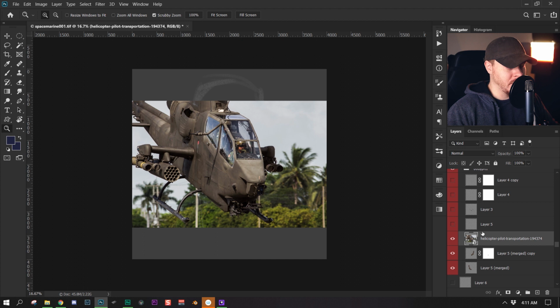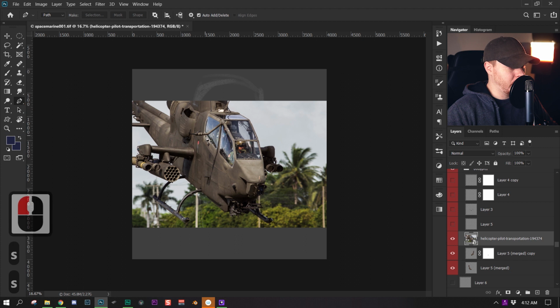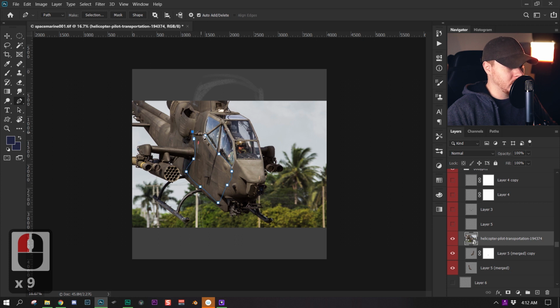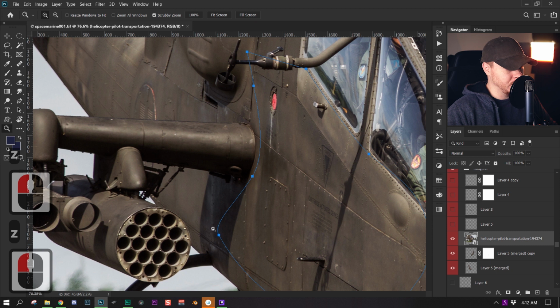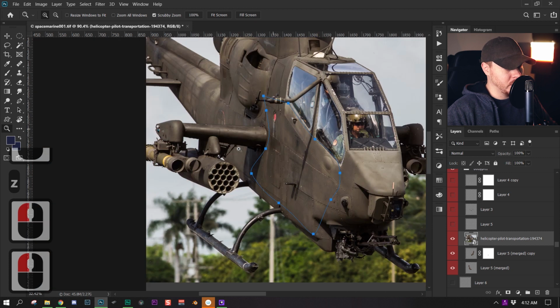So it's just this side of the helicopter, and I cut it out with the pen tool. So I just select the pen tool and I click and drag till I was able to cut it out perfectly. And I took a lot more time on it to get it perfectly aligned and where I wanted it.